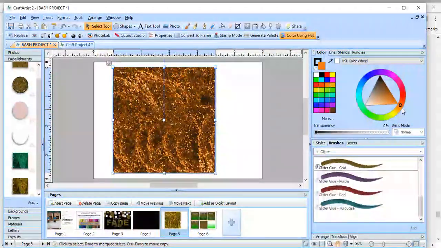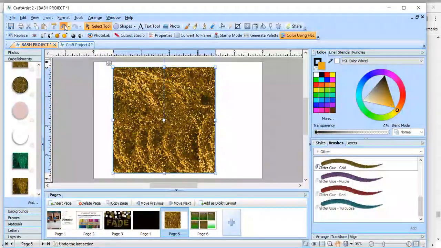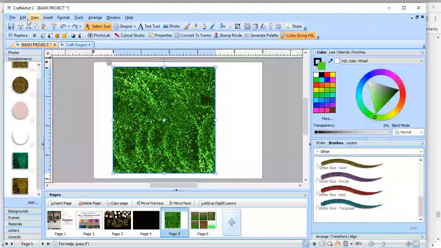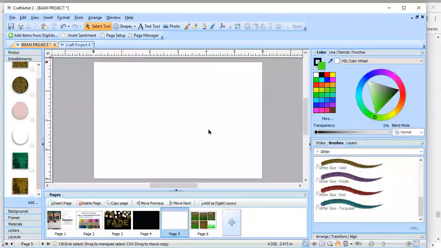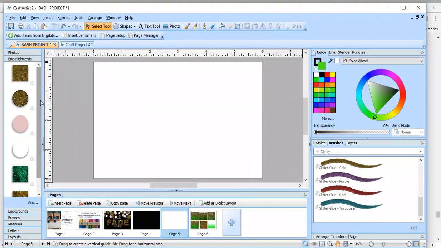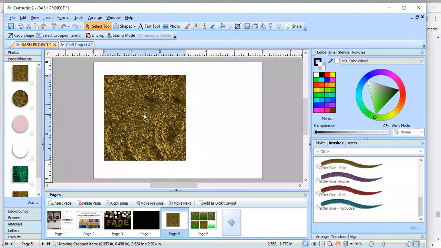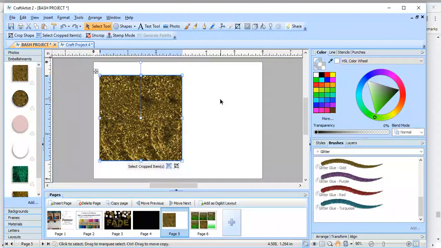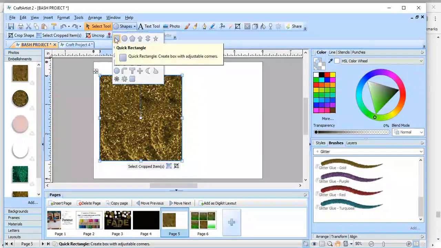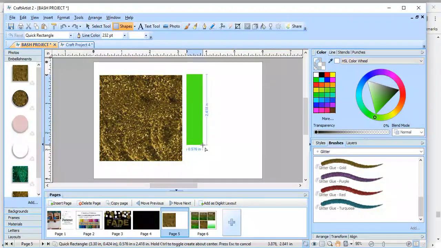So what I decided to do was, I hit undo a couple of times to get back to that green, and I pulled this back out. What I did was I had this square here, and then I just added another square.